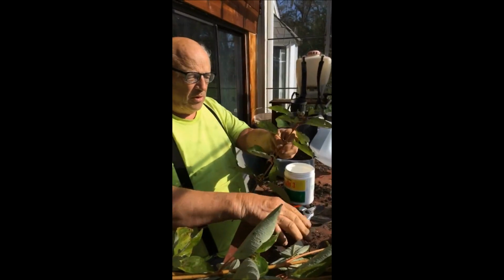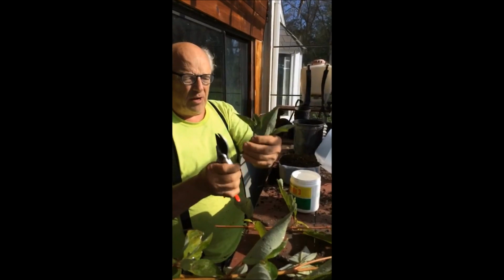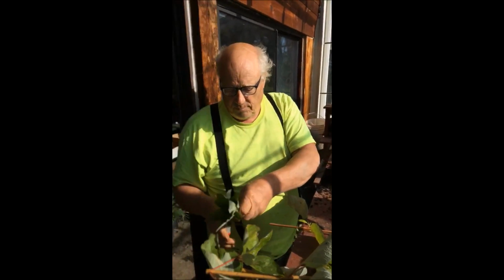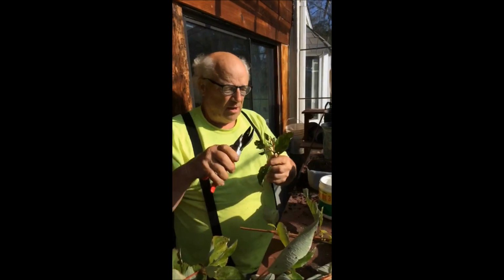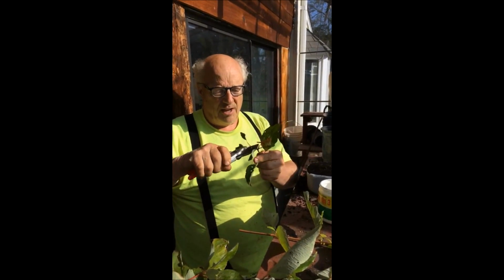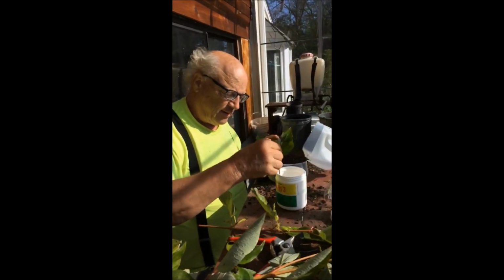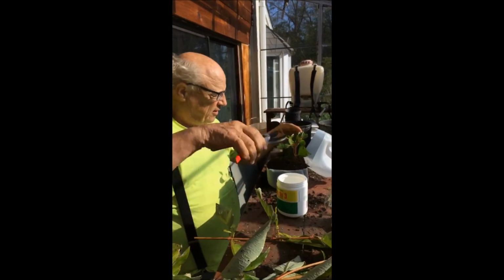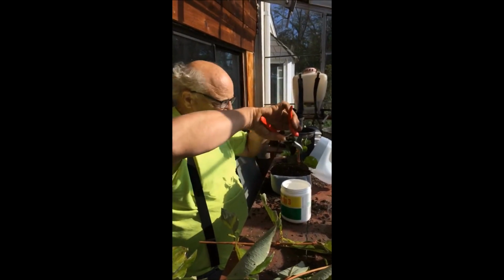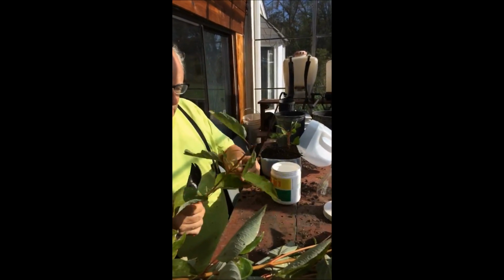Now what we're going to do is take one of these and cut that off to about there. And I'm going to cut back some of this extra foliage. It's not needed. Okay, and I'm going to cut the flower shoot off because that's not needed. Okay, and I'm going to dip it and stick it in here like that. Now if any of these leaves are too long, I'm going to cut that off because that's not necessary. There, like that.